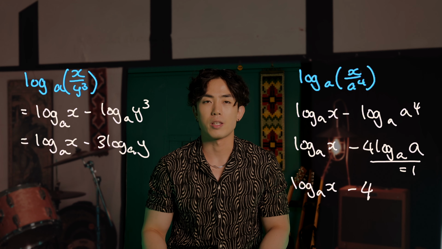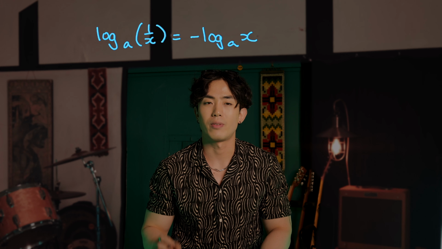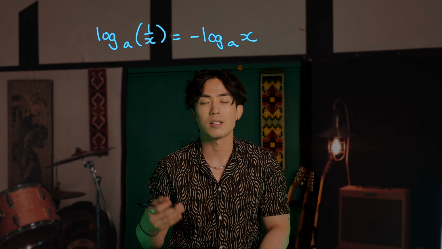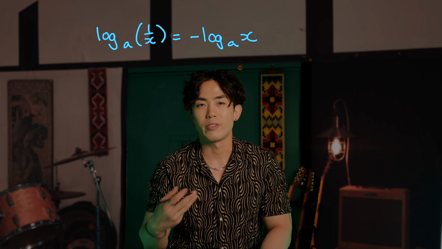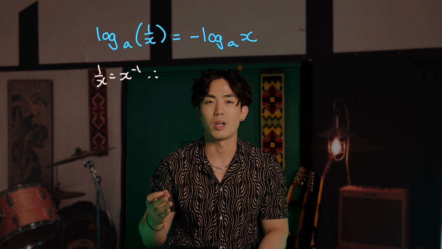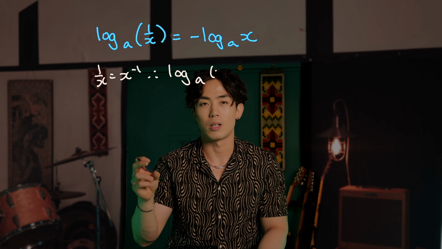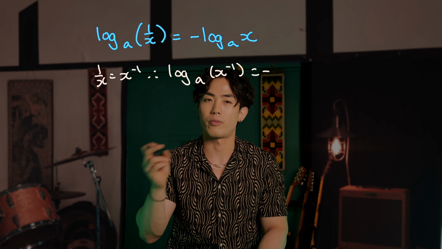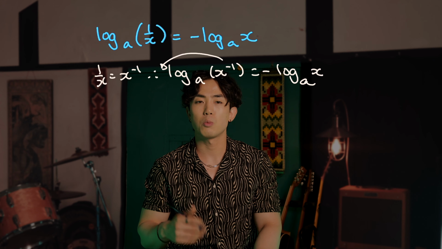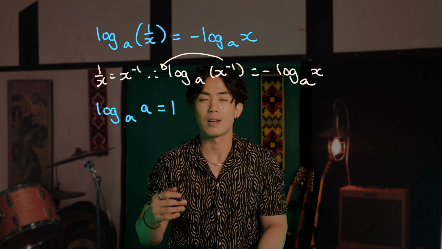These are 3 special cases. Let's look at the first one. So we have log 1 over x to the base a. This we can rewrite as minus log x to the base a. The reason behind this is because 1 over x I can rewrite as x to the power of negative 1, right? Which means we have a power now. And using the power rule, this negative 1 can come in front of the log, and hence we get this first special case.